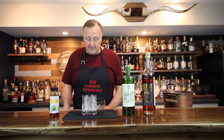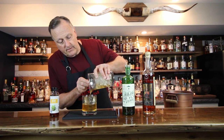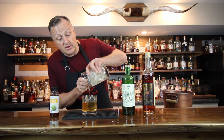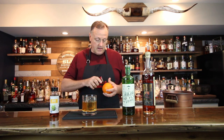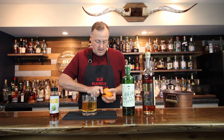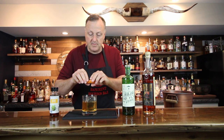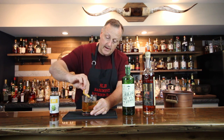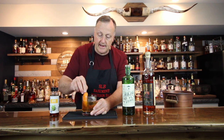I have an amazing clear rock of ice ready to go. I'm going to use a double rocks glass today. A lot of my old fashioneds I put in a single rocks glass, but the ingredients in here are just a little bit too much, so we're going to use a double rocks glass today. I'm going to finish that off with an orange peel. Let's make sure to express that peel across the top of the glass. I always like to give it a slight rub around the rim — that way every sip you take you're getting that essence of orange.